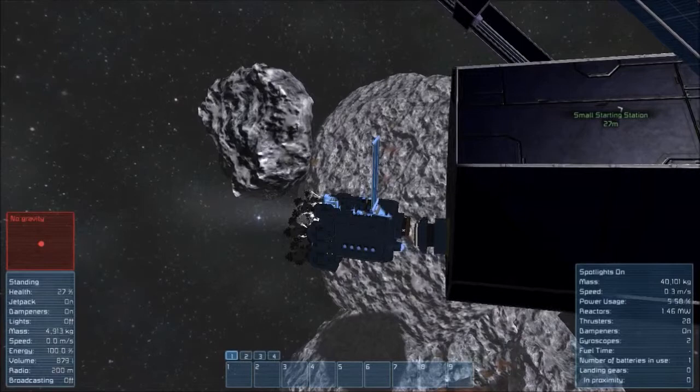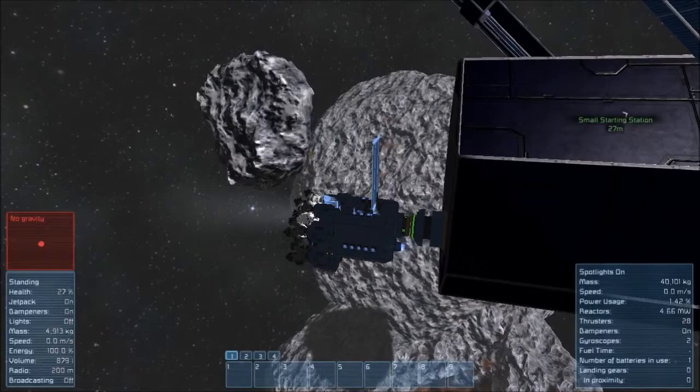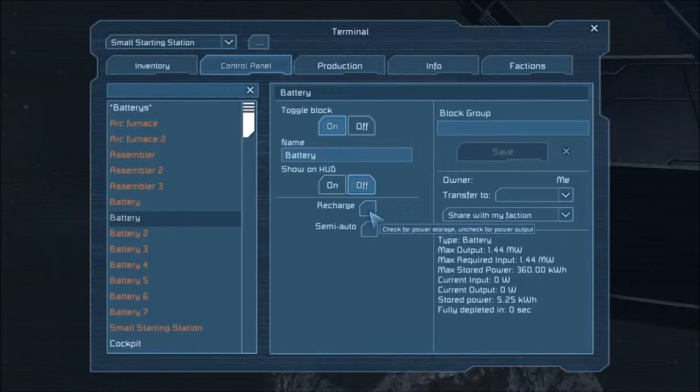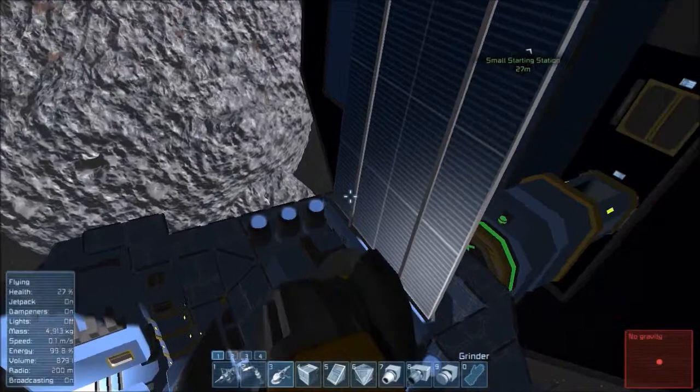And we're attached. Oh my, we did it. We did it, guys. Now the battery here, it should be able to recharge. Yes, it's recharging off of the solar panels of the station. So here we go. Time to do the final touches to the ship. Let me show you. Let's remove this hideous thing here. We don't need it anymore.